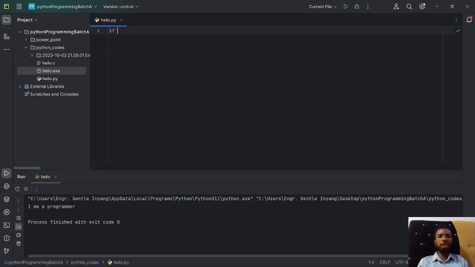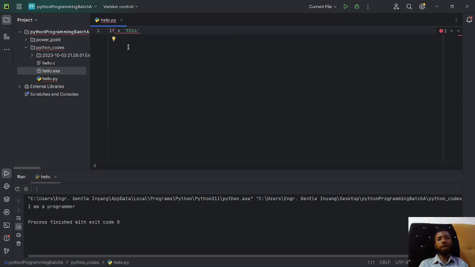Now you cannot say if equals this. Once you do that, it will flag an error because if is a reserved word. It's specifically noted in the compiler for a particular thing. So using if as your variable name will flag an error because you can't use it.